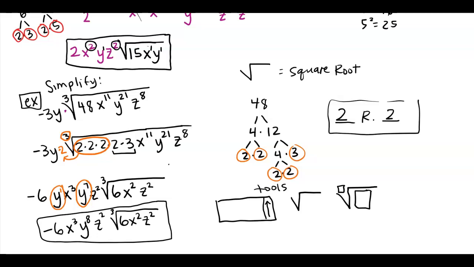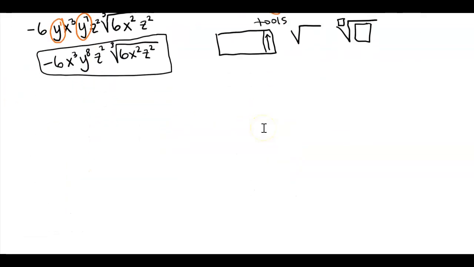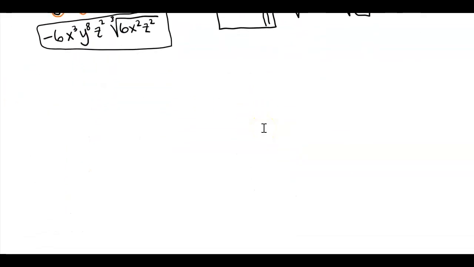All right, somebody was asking, though, about doing an example with a negative inside the radical. So remember, if you're asked about finding the square root of a negative number, let me give you a little example here. We have the square root of negative 64. This is asking us to figure out what number squared gives me negative 64.